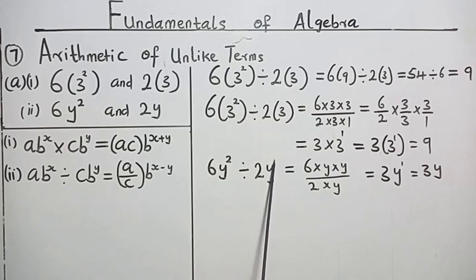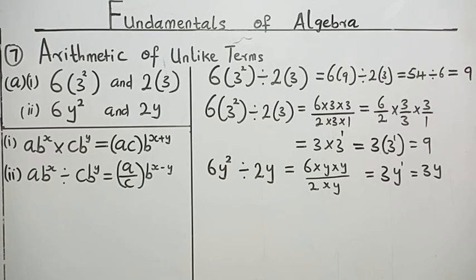The power of y here is 1 and the power of y here is 2. So 2 minus 1 is equal to 1. If this had been power of 3, it should have been 3 minus 1 to give us power 2. If the power here had been 5, it should have been 5 minus 1 to give us power 4. But because we have power 2 and we have power 1 here, the result is 2 minus 1, and that is equal to 1. I believe that this law is actually what stands for what has transpired in this second line of action, which is the alternative method of dividing unlike terms.